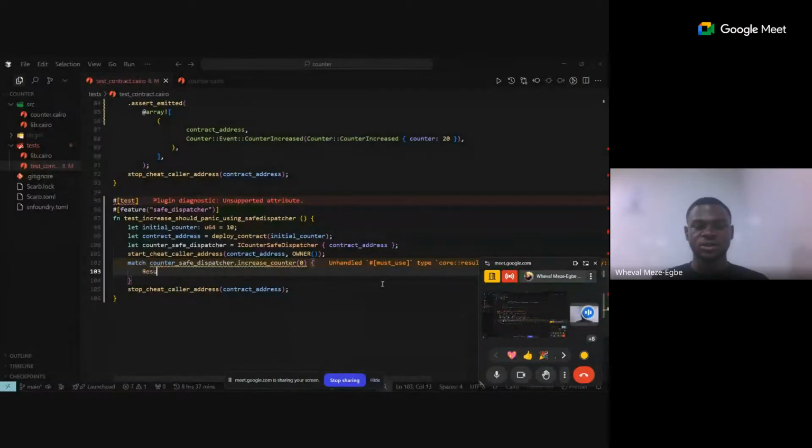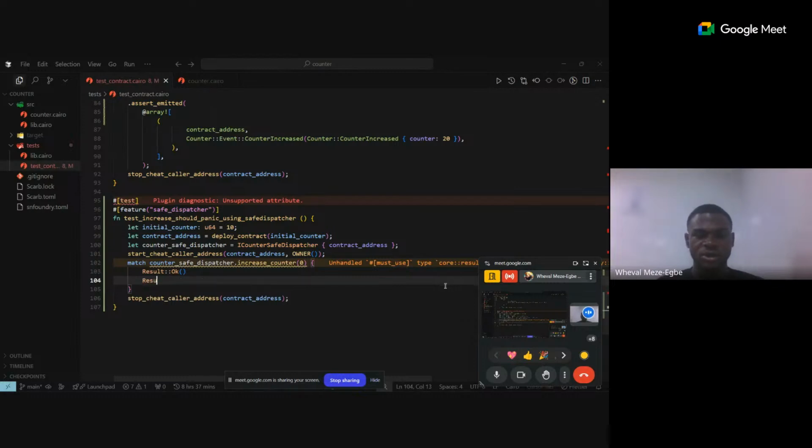So it's either an okay result, which means there was no error, calling the function did not panic, or it's an error result.